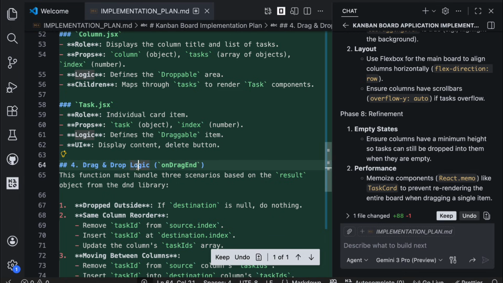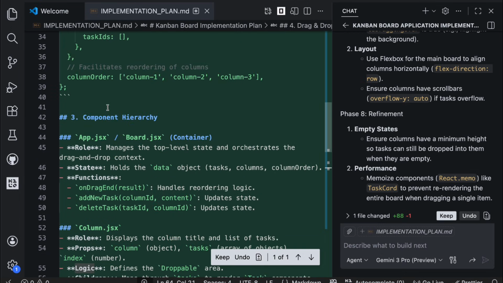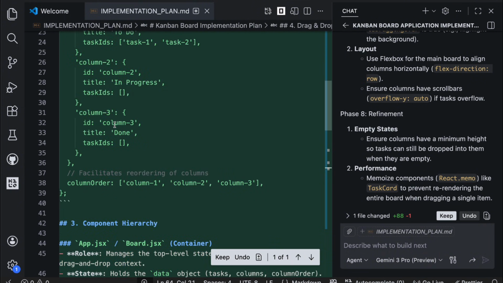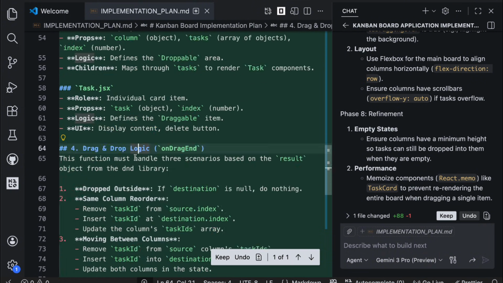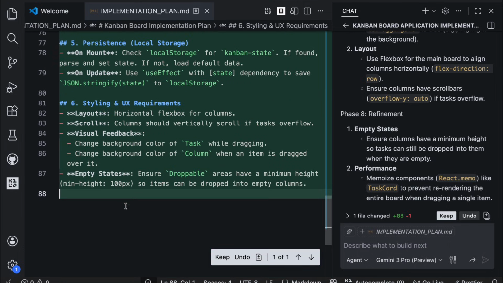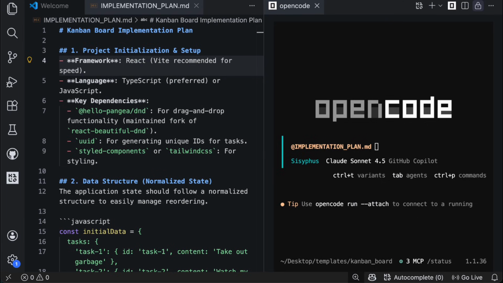Alright, so once you have this implementation plan from Copilot, you can review it, maybe tweak a few things if needed, and then you are ready to hand it off to OpenCode for execution. Now here is where the workflow gets really smooth. Inside VS Code, you have OpenCode running in a split view terminal right next to your main editor.